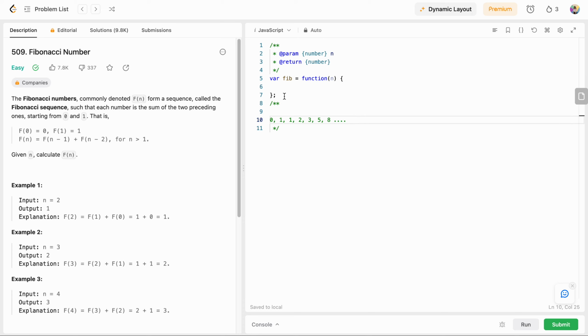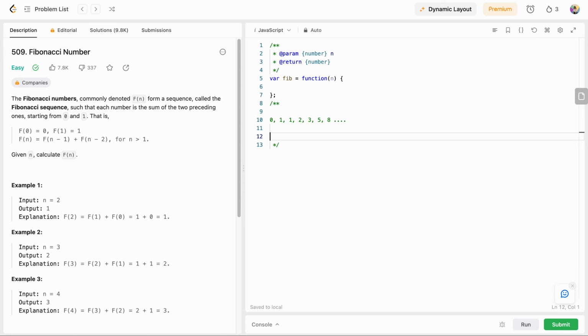Now in this problem we have to find a Fibonacci value at a given index. So if we are given the index, this is index 0 1 2 3 4 5 6. For index 6 we have to find the value in the Fibonacci sequence. So how do we find that? Index 6 would depend on the values at the previous two indices, right?